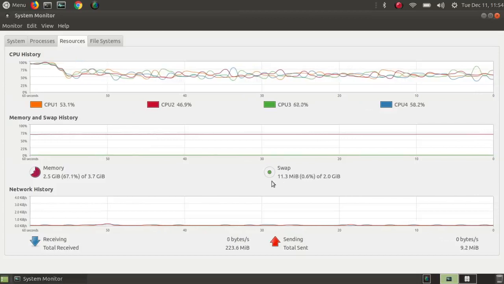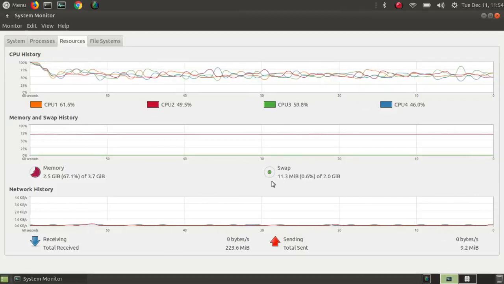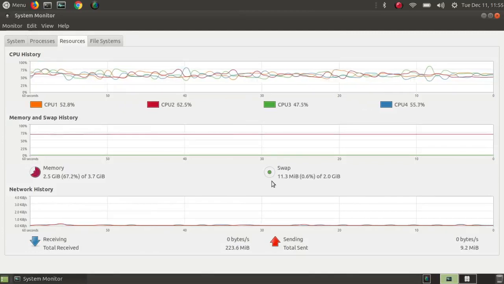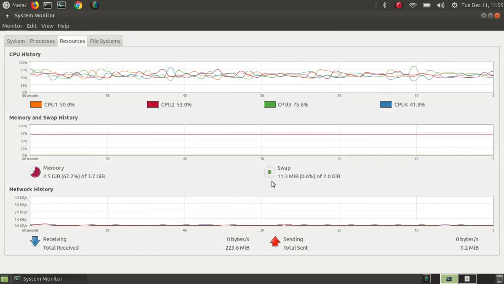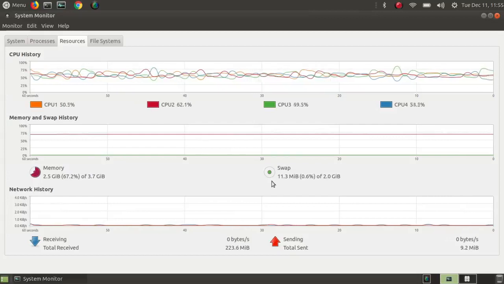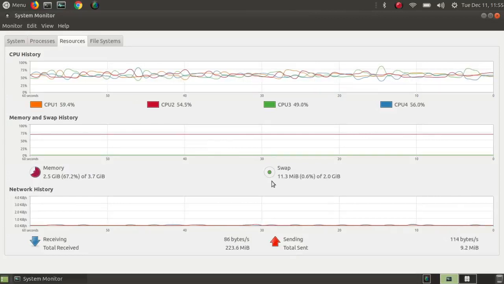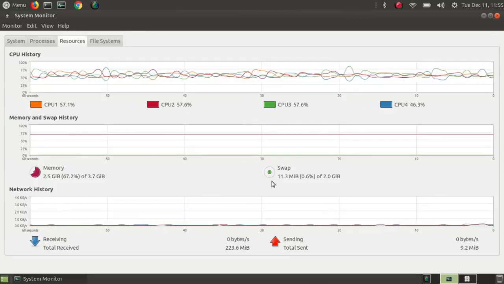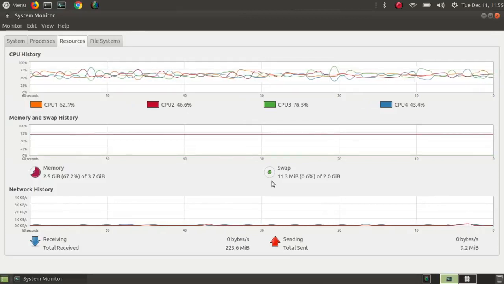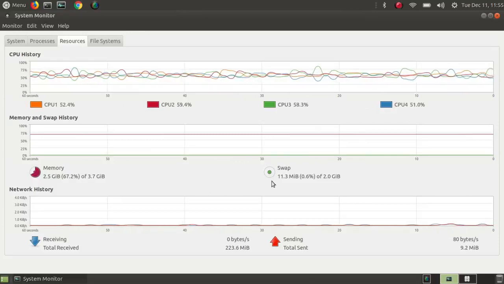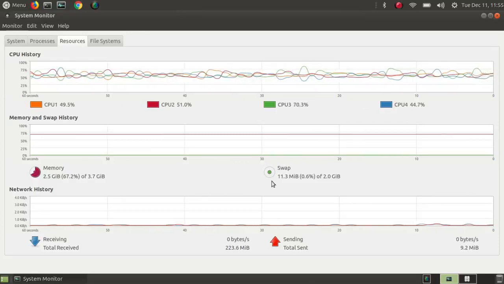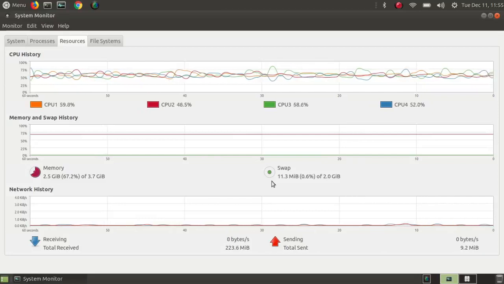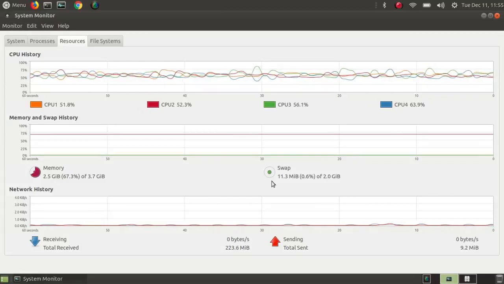Normally you don't use much swap in Linux, but you do when you're running a virtual machine, at least this one. And you may recall that Ubuntu, ever since version 17.04, I believe, has provided a swap file of about 2 gigabytes rather than a swap partition. And it's using some of it.